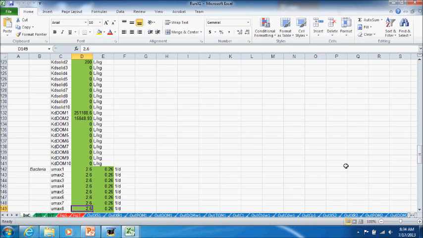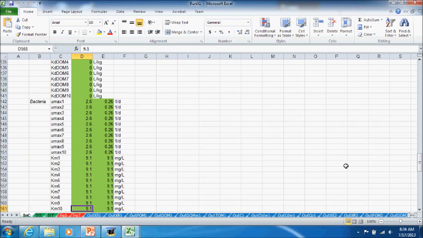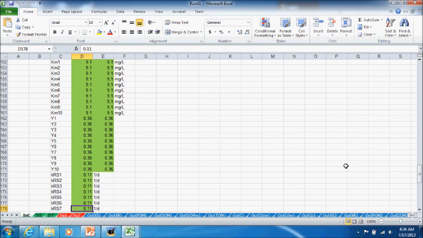We specify for the bacteria the maximum growth rate in the water column and the sediment bed. We specify the half saturation constant. We specify the yield, how much bacteria are being produced for a certain dissolved organic matter quantity consumed. And we specify a respiration rate.